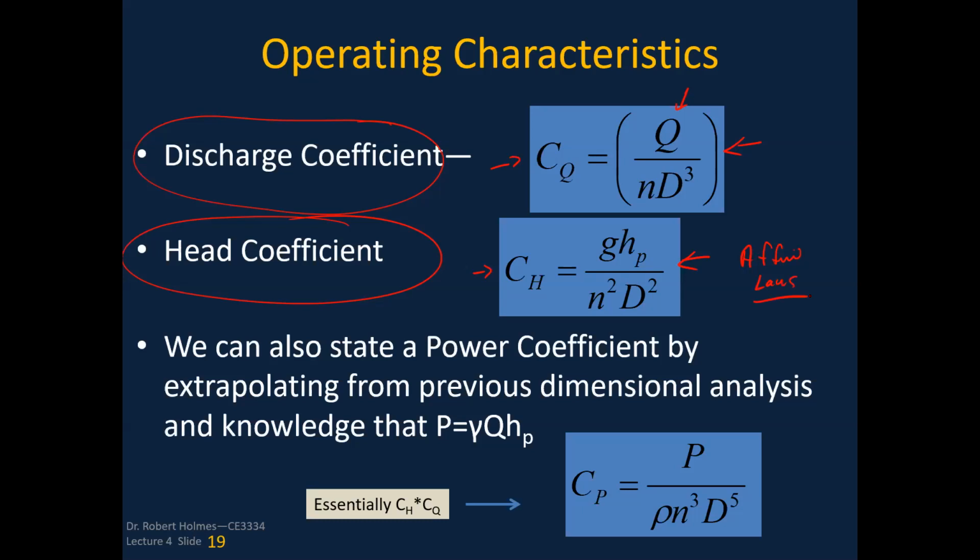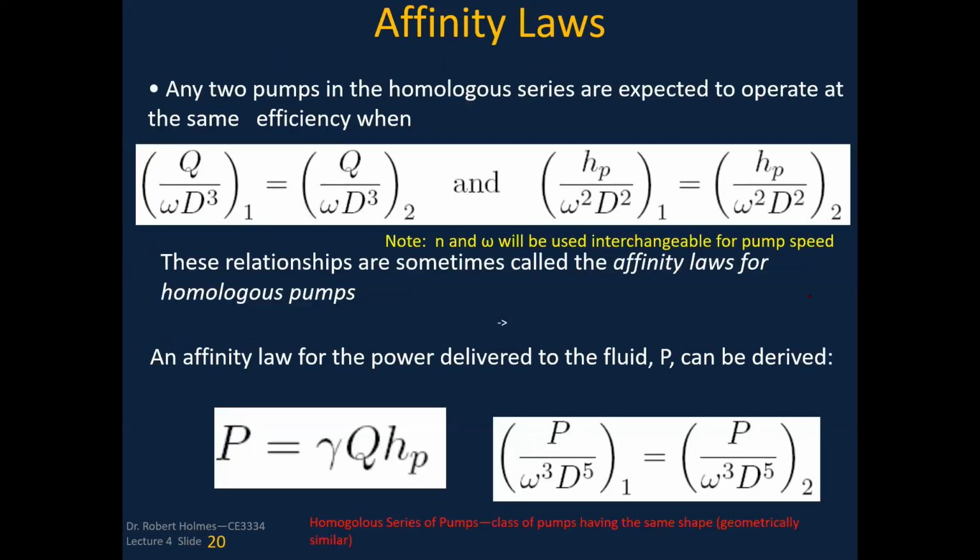These affinity laws help us in that if we look at two geometrically similar pumps, the discharge coefficient for one pump and the discharge coefficient for another pump should equal each other, because again, these are dimensionless, and if they're homologous, no matter where you're at, the discharge coefficient for pump one is the same as for a different pump. And so it's all in how these components of the discharge coefficient fit together.